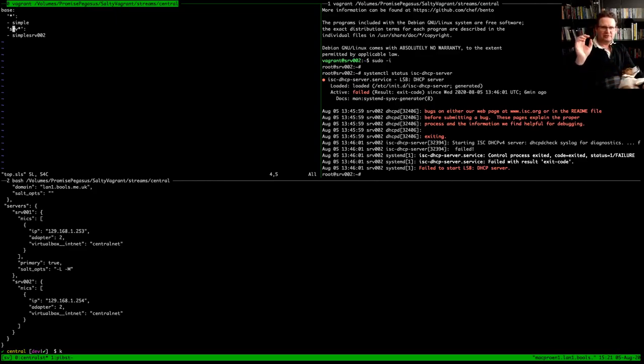They can match, for example, a certain set of grains. So you could say this state is to be applied to every machine that has Linux installed on it, whereas these are all the Windows grains or whatever. Or we can use a mixture of things to match.